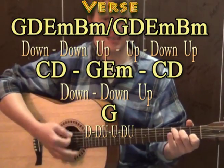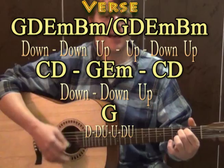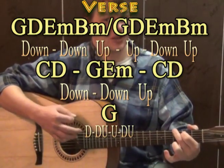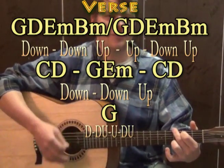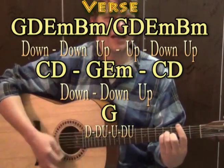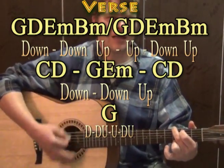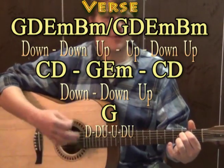For the next chords, we've got the C down, down, up, D down, G down, down, E minor down, down, C down, down, up, D down, down, and then we get the whole strum pattern on the last G: down, down, G down, down, down, D down, down, down, E minor down, down, down, G down, down, down, D down, down, down, E minor down.